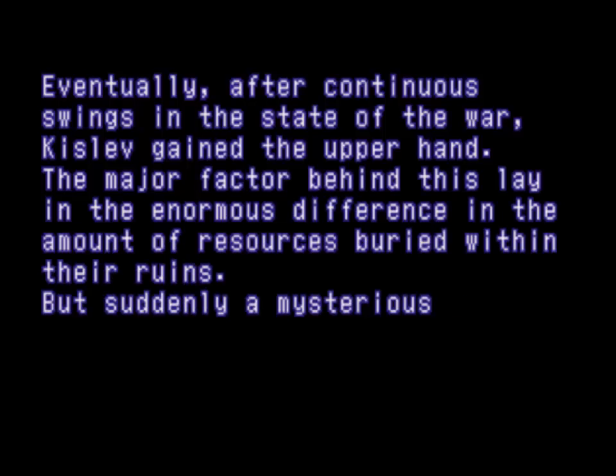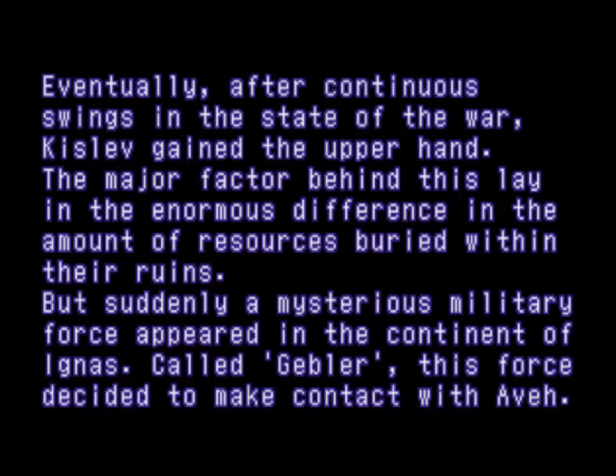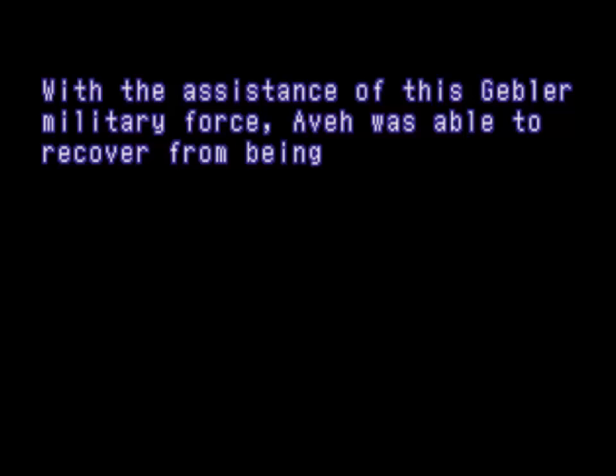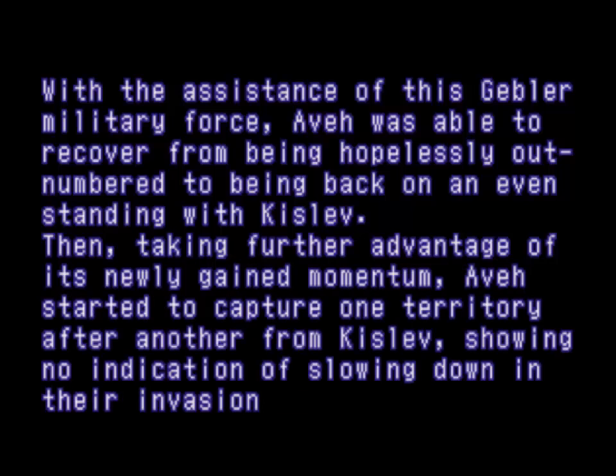And over time, Kislev gained the upper hand, and they had additional power. They found more wealth buried beneath their ruins, and eventually they gained the upper hand. But we also had this mysterious military force called Gebler to side with Ave, which tends to balance things out. At least they will tell you that in a moment here. Ave recovered from being hopelessly outnumbered and was back on even footing with Kislev. Then, taking further advantage of their new momentum, they started to capture one territory after the other, even though on the world map we don't see any of these extra territories. We see maybe three cities on either side, but whatever.